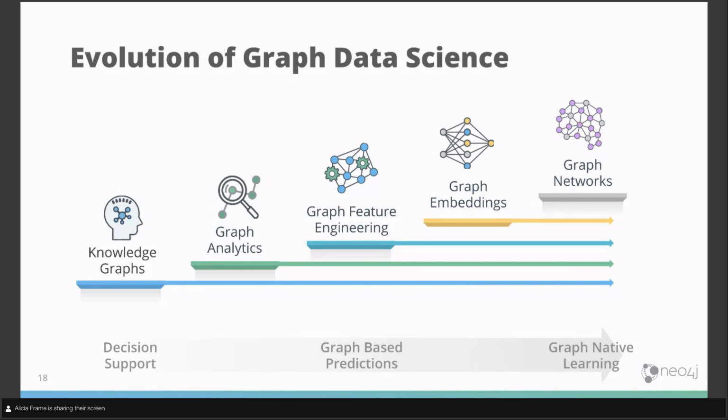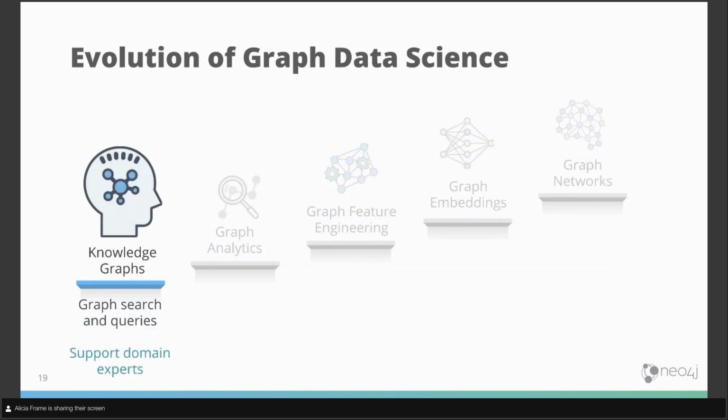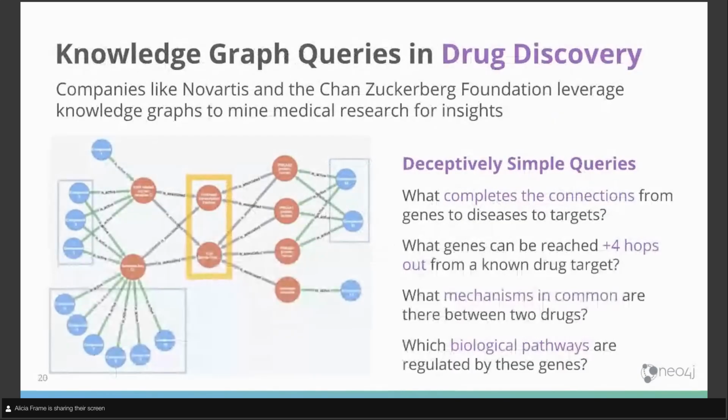So I'm going to walk through an example using life sciences, going from knowledge graphs through graph feature engineering. And so knowledge graphs, this is step 1. I need a graph to do graph data science. Even just the process of getting your data into a graph is useful. Once you have your data in a graph, you can do graph search and graph queries. So today I'm going to be walking through building on examples from the life sciences. If you're curious about other verticals, we have tons of content around fraud, around customer segmentation. I've got some links at the end.